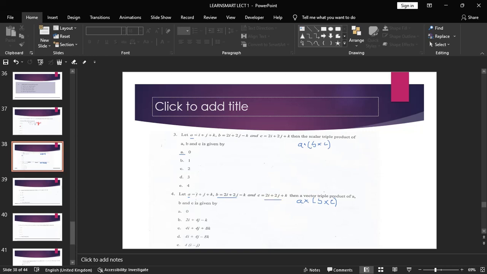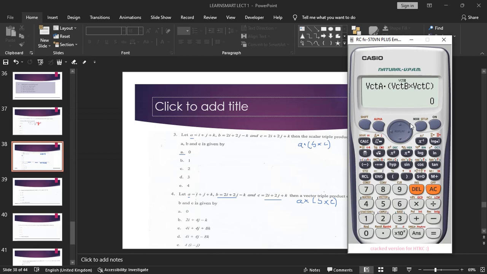So let's compute this using the vector triple product, okay? Instead of the dot over here, a dot will make the entire question a scalar triple product. So let's just change that to multiplication, so that it will match this question, okay? Sorry, A multiplying B and C, okay? So we have A, B, C. So let's see our final answer, okay? So we have 4, 4 minus 8, okay? So it means that 4, 4 minus 8, right?